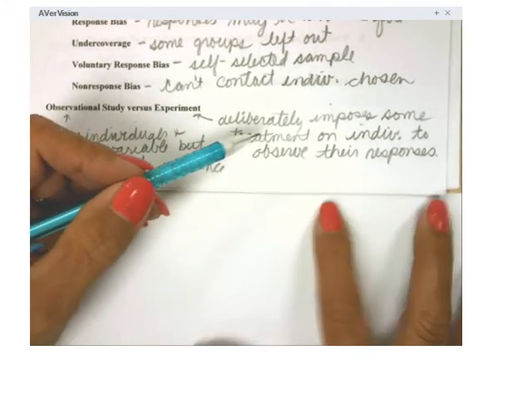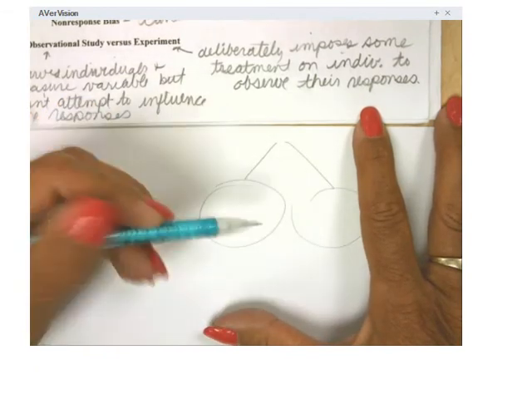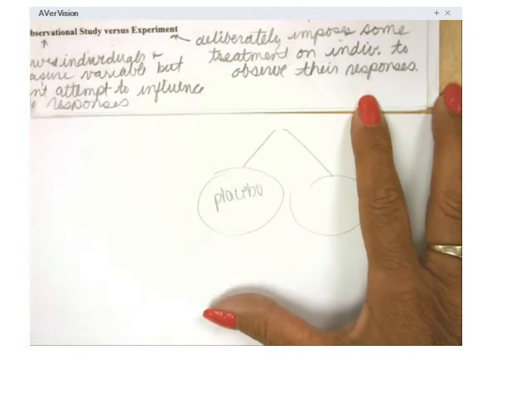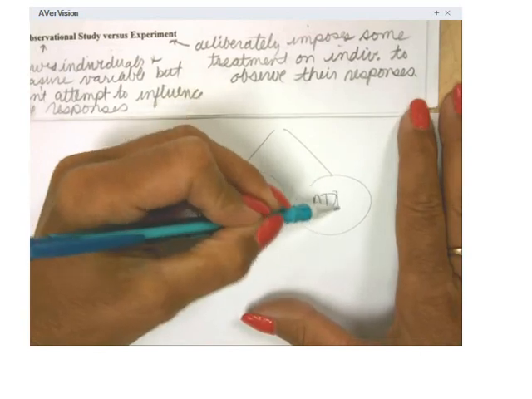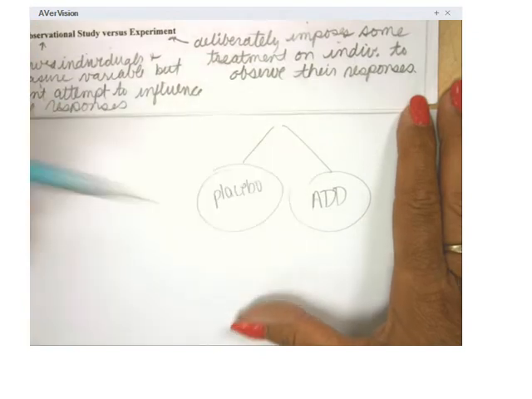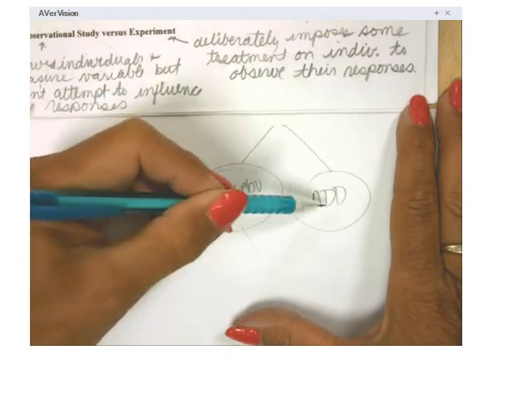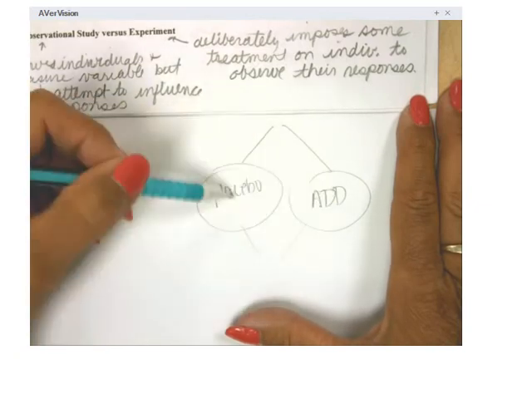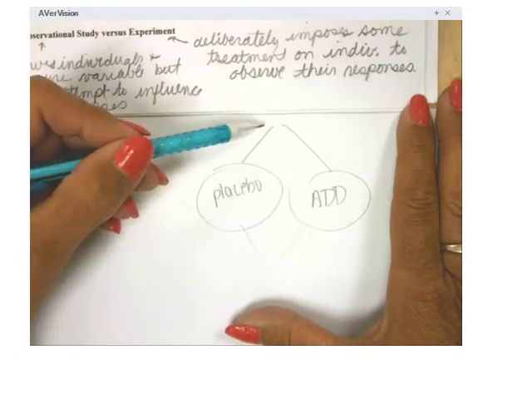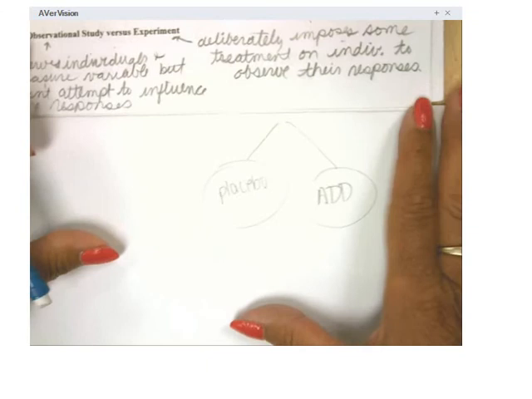And in that type of issue, we would randomly put people into two groups. One group would end up getting what we would call a placebo, basically a sugar pill, and the other would get the ADD medication, but you would not know which one of these you got, nor would the doctor know which one you got. And then they would look at your symptoms to see if, after the fact, this actually did cause behavior to be different. And again, we would want people randomly put into these groups. We would not let them self-select. It would not be voluntarily going into a group. And then that is a basic setup of an experiment.